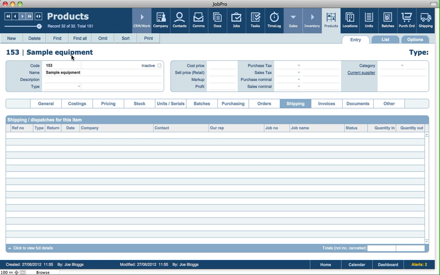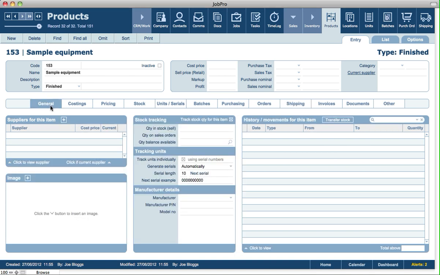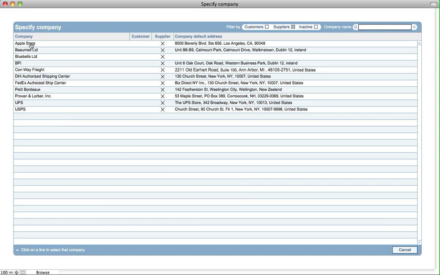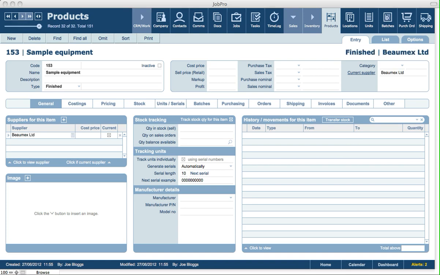And we'll set it just to be some sort of sample equipment item that you're going to use on jobs. And we could say in here now you can specify the different types that you'd like to see in this list. You can edit those and set up. We might want to specify who the supplier is for this item, and also that we track this item in stock and we also track it by serial numbers. So that's already set up, because in setup for products, that's the default for this system here, but you can change those defaults as well.